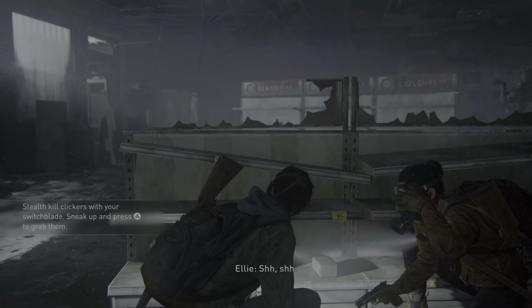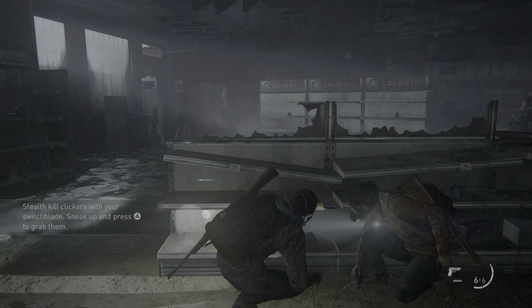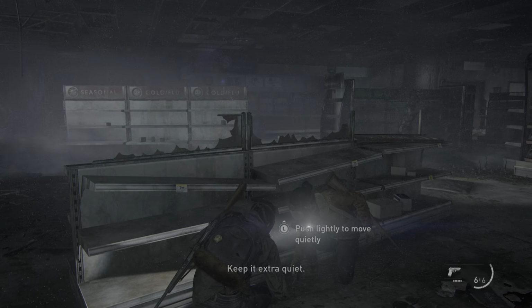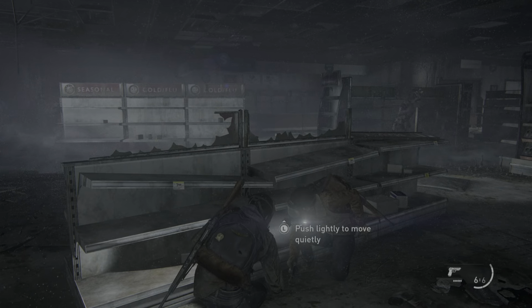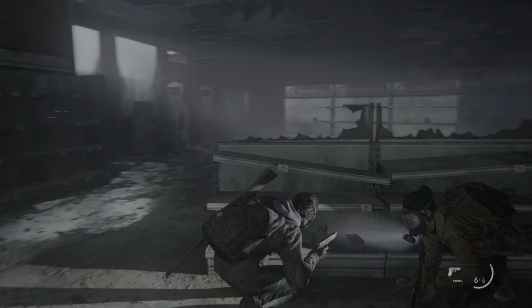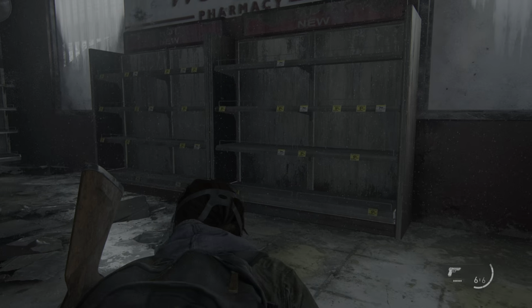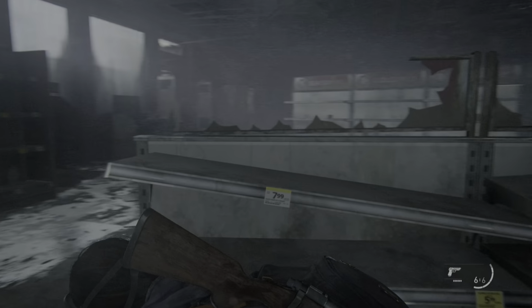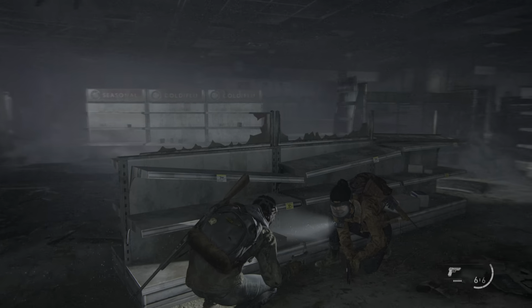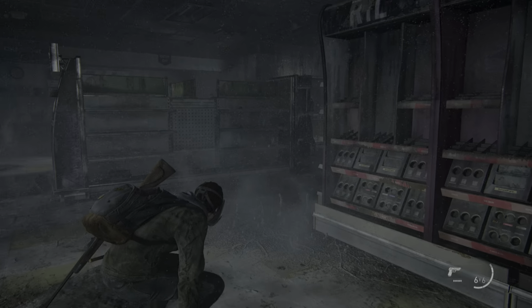Stealth kill clickers with your switchblade. Sneak up and press triangle button to grab them. Here we go. Let's keep it extra quiet. To move quietly. Let's stick forward. Push lightly to move.